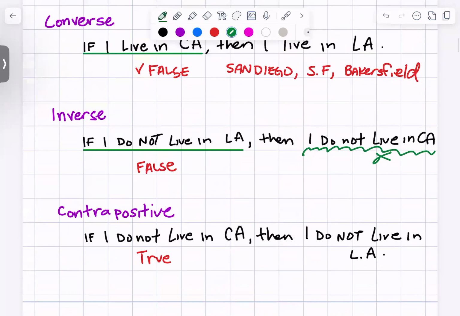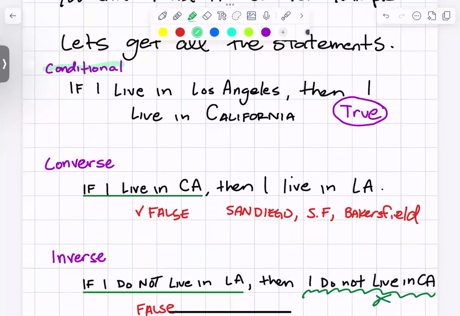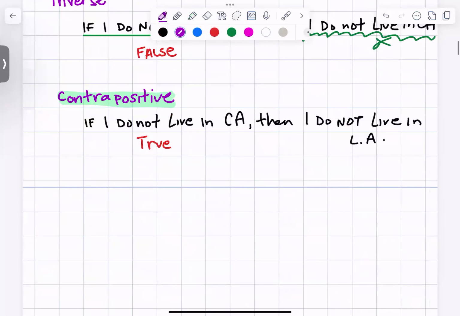So again, if my contrapositive is true, along with my conditional being true, right? If they're both true statements, I can make one statement called a biconditional.